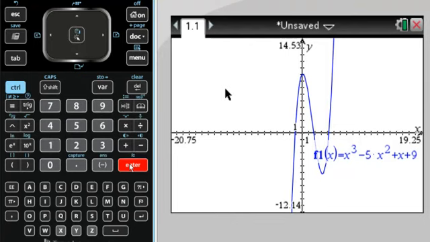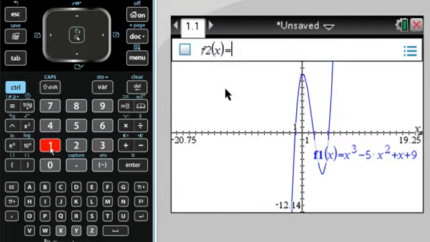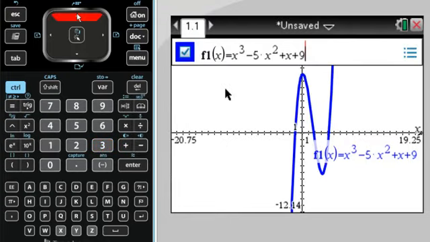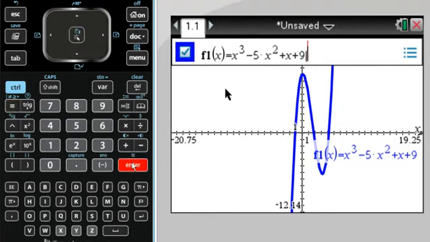The other thing that we looked at with graphing is restricting our domain. So let's go in and let's edit our graph again. So menu, graph entry or edit, function, back to f1, and to restrict the domain, we do control equals, we get ourselves to this vertical line, enter, and then here we put in whatever our restrictions are.